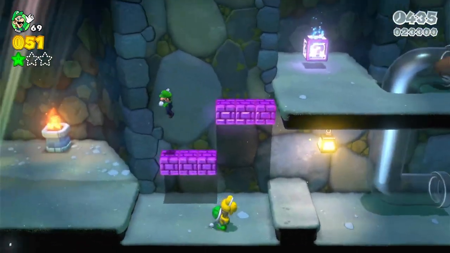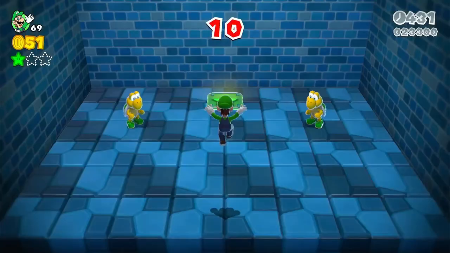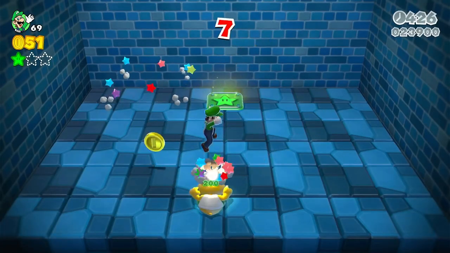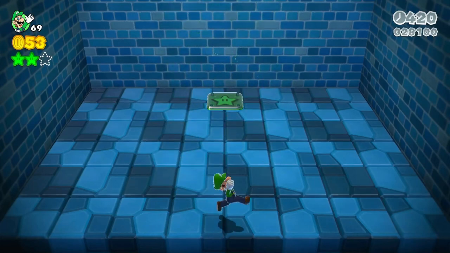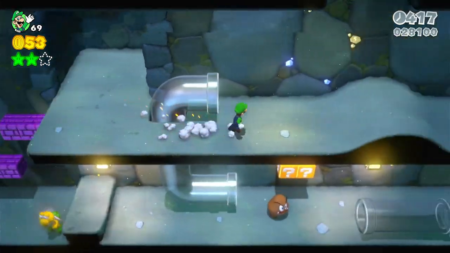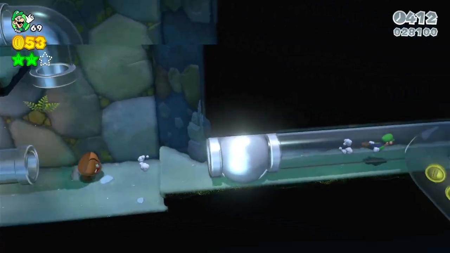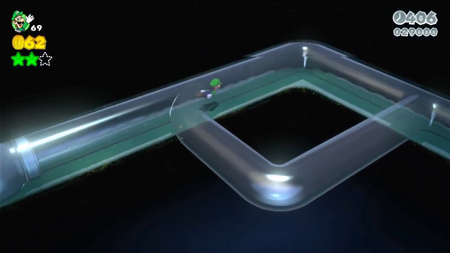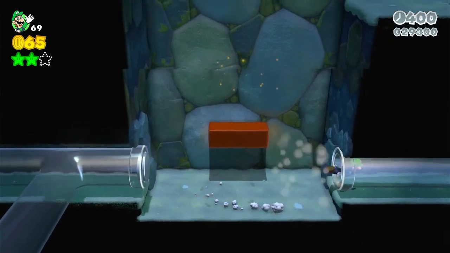Whoa, okay. Let's go up here to go in this mystery box. And we're just gonna kill these Koopa Troopas. For a green star. I was about to say star coin, but no, I was speaking of 3D Land. But I'm not on 3D Land anymore, I'm on 3D World. And I think there was something up there, but no matter. You can also hold different directions to go to different directions in clear pipes, which is what you'll want to do a couple of times.